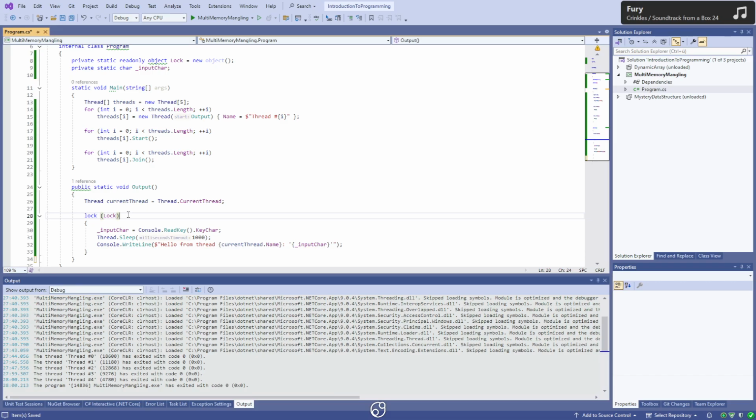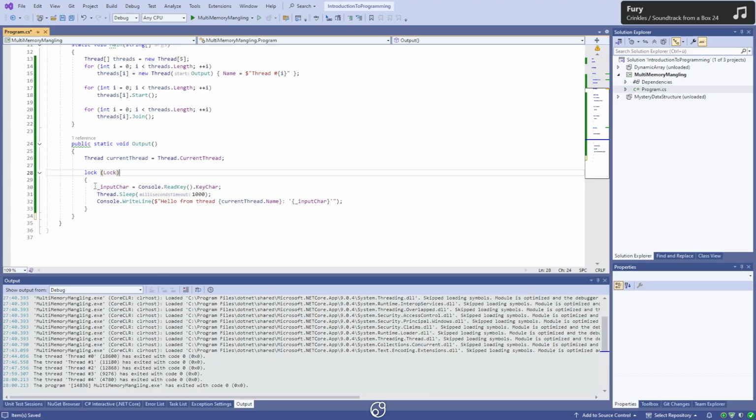Having a lock statement, however, is not always possible. Right now, I have these 3 lines of code that can execute right one after another. No problem. What, however, if this line of code is in one method and this line of code in another method, and those 2 methods are inside a class somewhere?